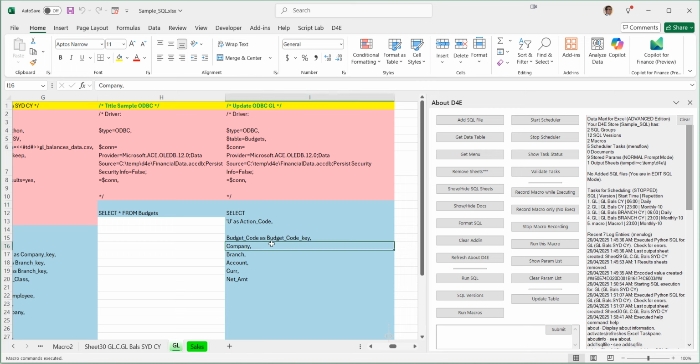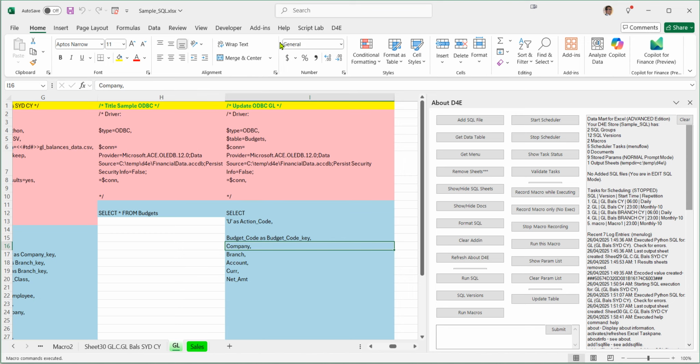A budget is something you report on as well as something you update. So in here is an update process for the budgets, and we can run this as one part of our mini application, the update part.